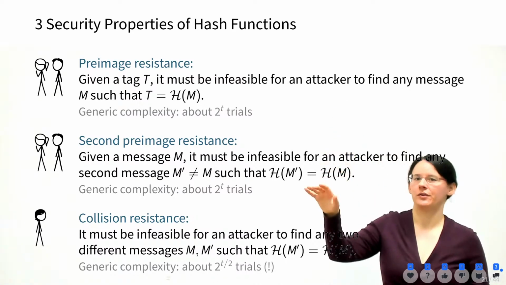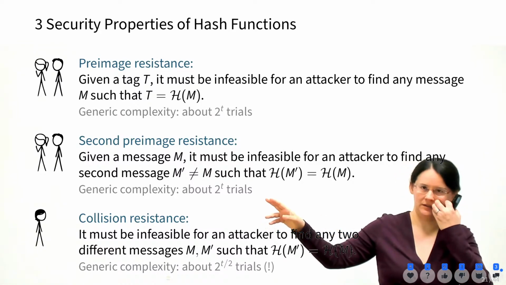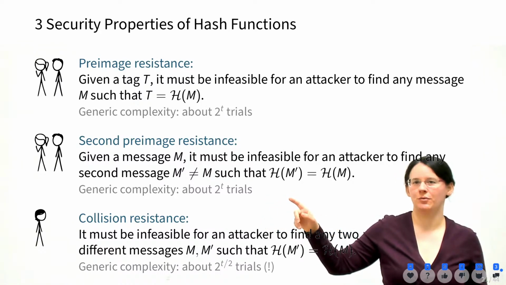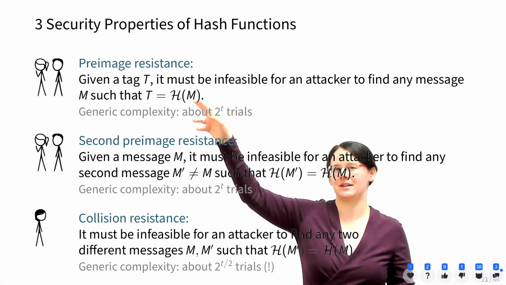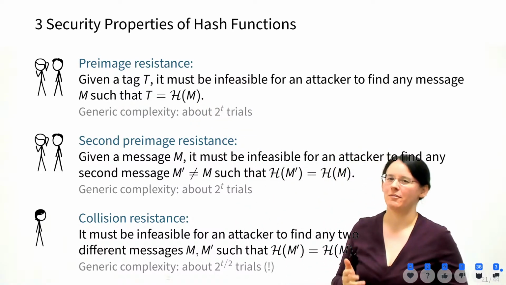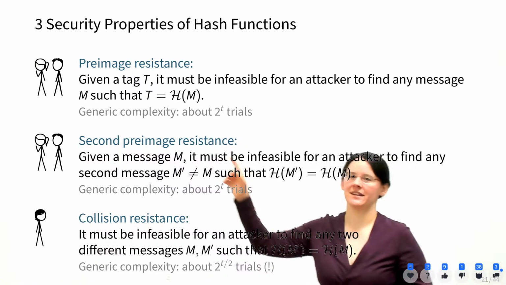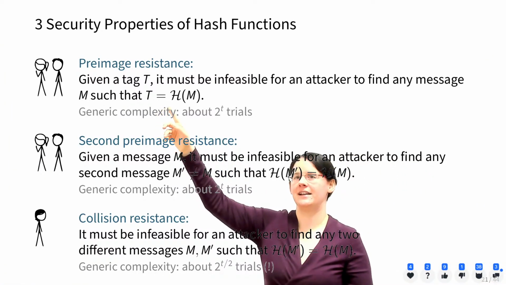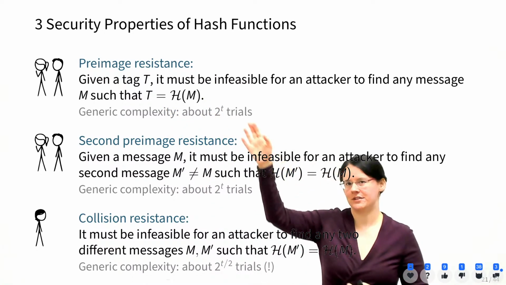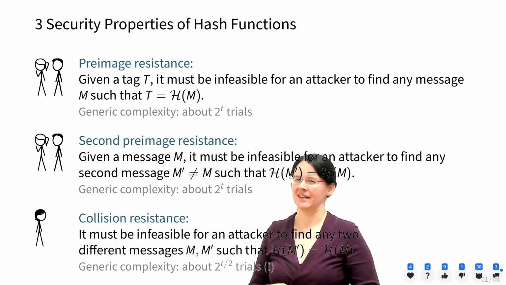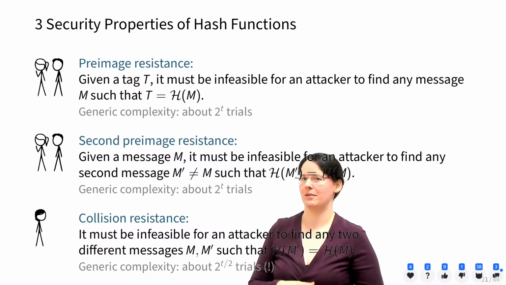Notice here that we are phrasing this only as the security of the output, so depending on the output, but this of course assumes that the challenge message, so in this case, for example, the actual message that produced the tag, must have been chosen uniformly at random. So this assumes that guessing or accidentally hitting the right tag is easier than accidentally hitting the right message, because there are infinitely many possible messages. This only holds if there isn't a particular pattern to how the original message was chosen.